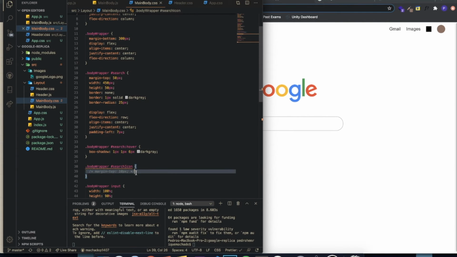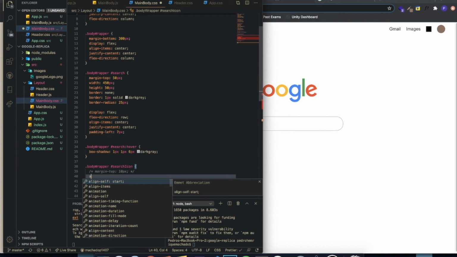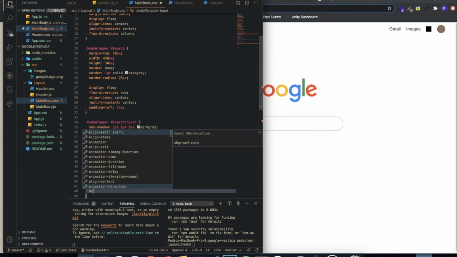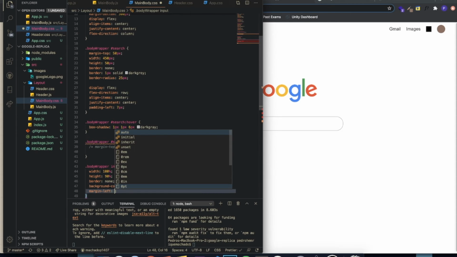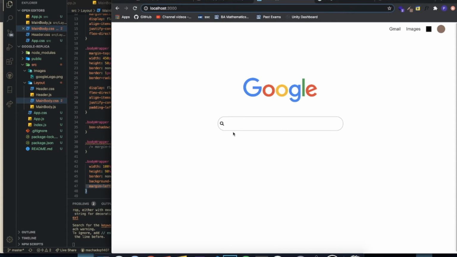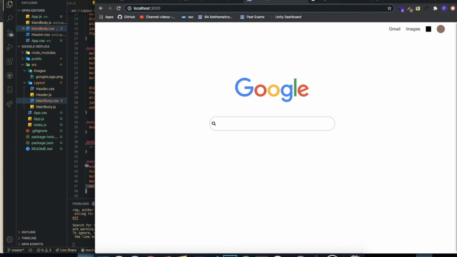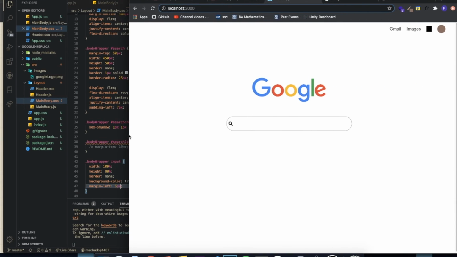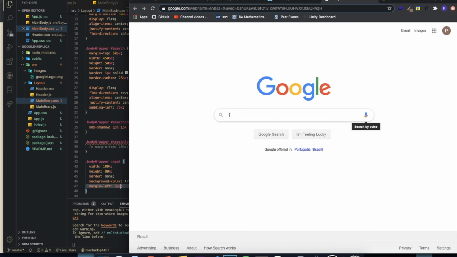And I'm adding a margin left in the input, margin left to be 5 pixels. Okay, you can basically search. I think it's looking pretty good, honestly. It's not gonna be perfect, but I think it's okay.